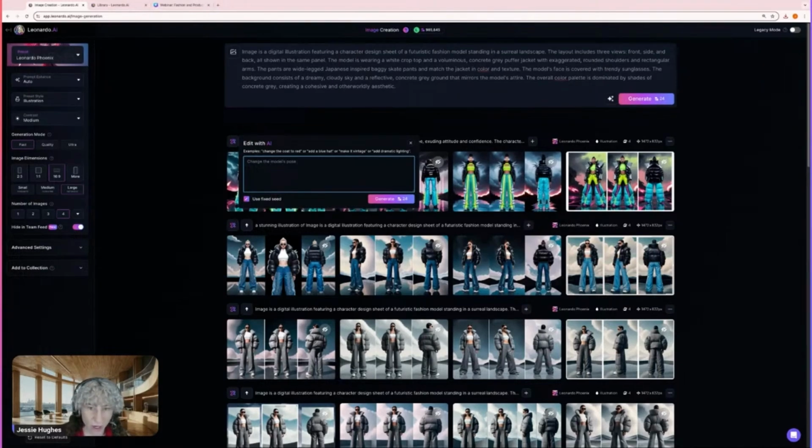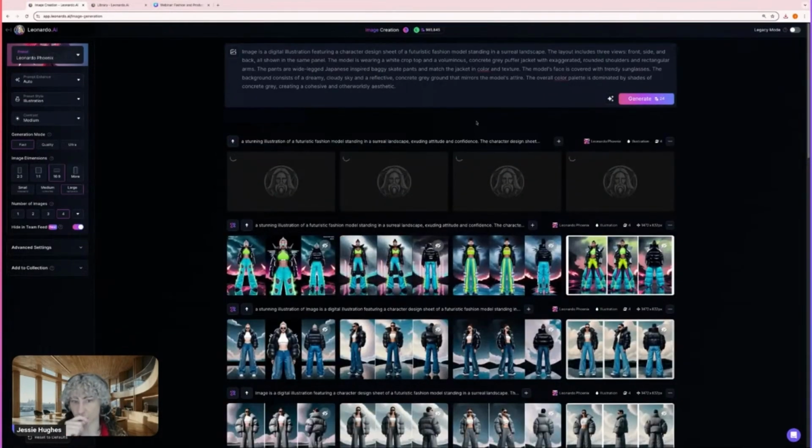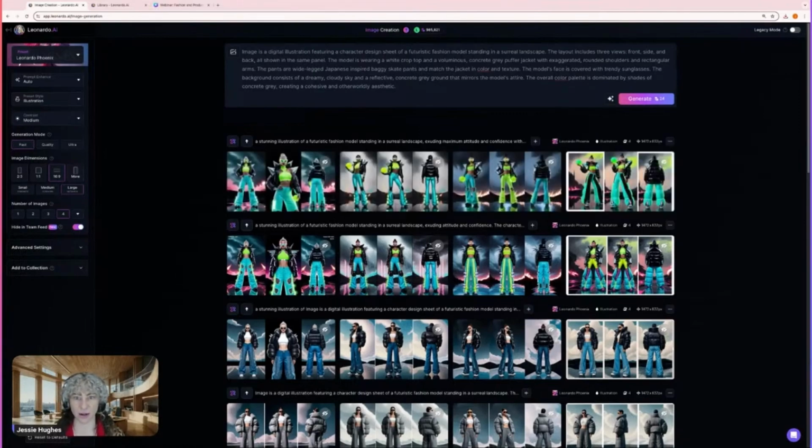So change the model's pose to more attitude and swag or something like that. If you've got a model and they're quite static, or they don't make the image come to life, just talk back to them. Say, no, I want her to have this vibe, this style. You might want someone who's really classy and got it together, or someone who's got this kind of attitude and swag.